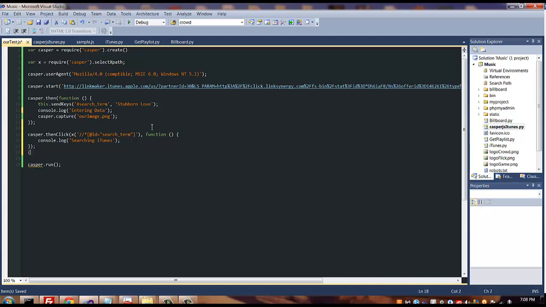And if you notice here, we actually have two functions that we're invoking. So we need to close that off. See, here's the first one and then the second one. So we have the then click, and then we also have the console.log. Actually, I take that back. I'm wrong. We only have one. My bad. I was looking at that.